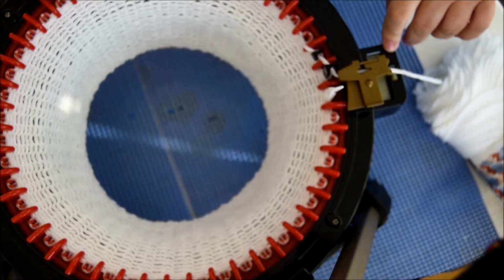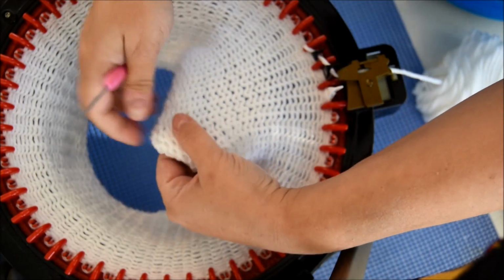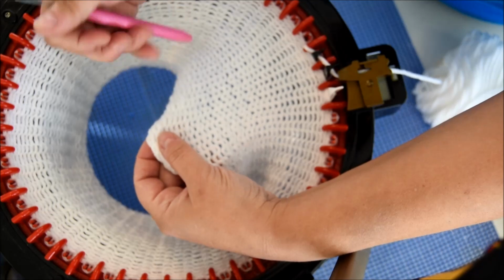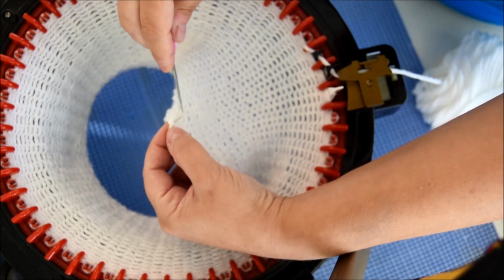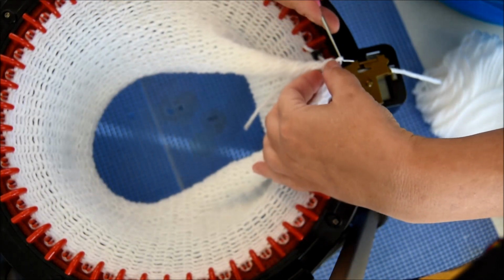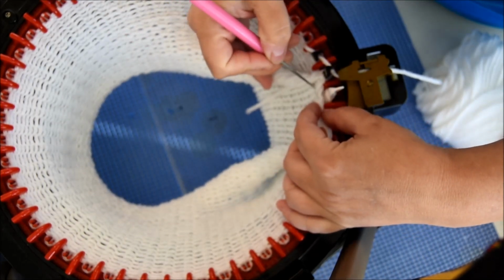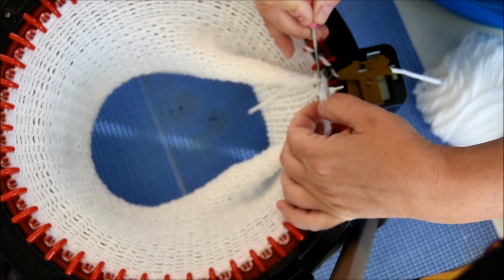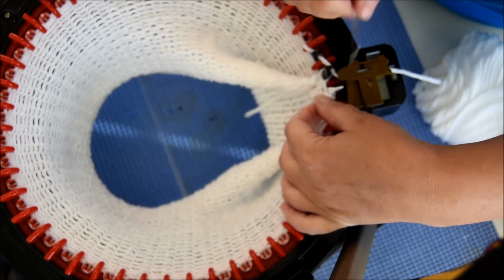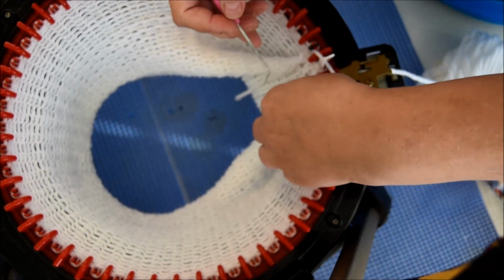When you reach row 38, you will need this, and you will go and grab, and you follow the row here, and you're gonna go get this stitch. I know it's white, it's not easy to see, but you get this stitch and you put it there. Push it down. And you will go and do that all the way. Push it down to knit it with the machine.